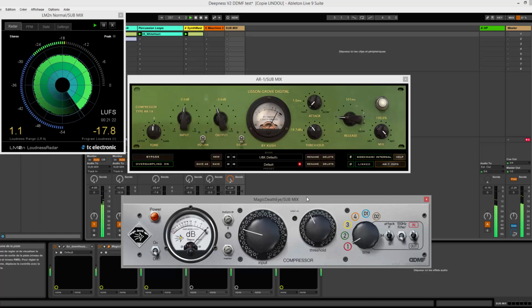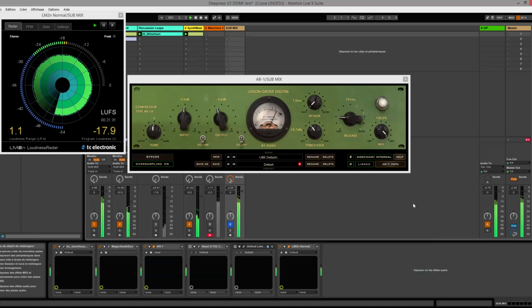Also, you remember we reviewed this bad boy a few days ago. Okay, and basically we're gonna see the differences, but guys, what I hear here is also fucking groovy. The groove is right.